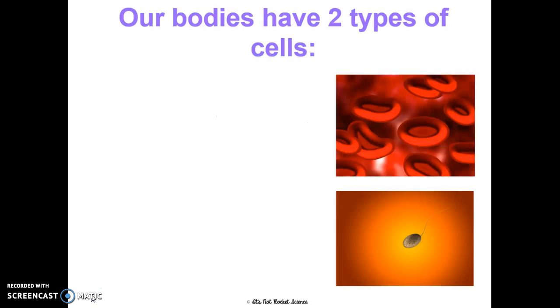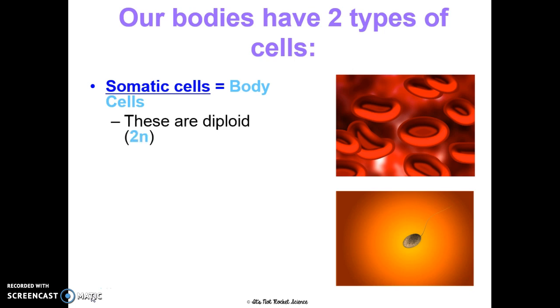Okay, so in our bodies, we have two types of cells. Now, the vast majority of them are one type, and a very small amount are this other type. But we're actually going to focus on this other amount for this set of videos. So, the majority of our body is composed of somatic cells. And as you can see, they're also known as body cells. They're called something known in the scientific realm as diploid, or 2N. We will talk a lot more about this in a couple slides. So for now, keep that in the back of your head.